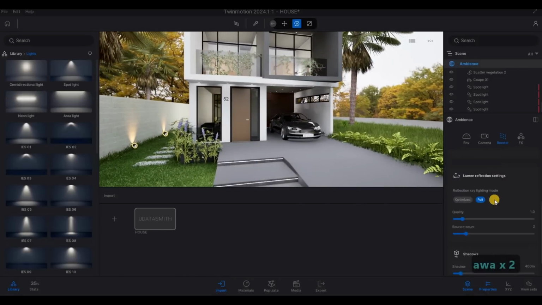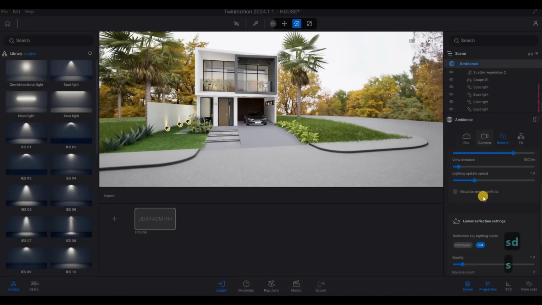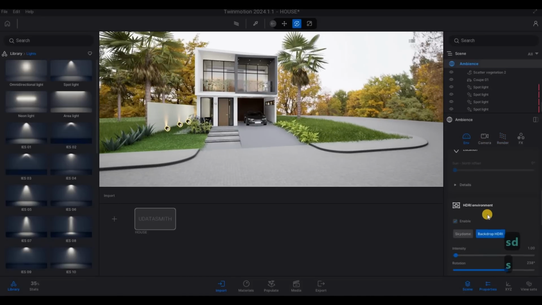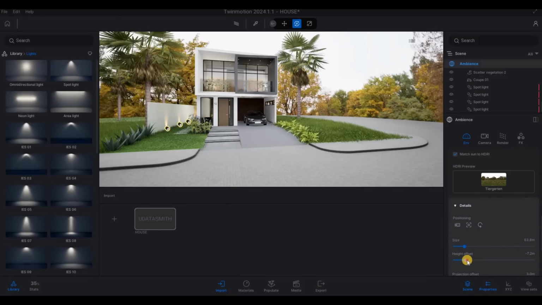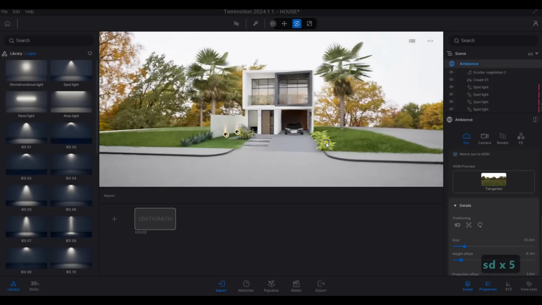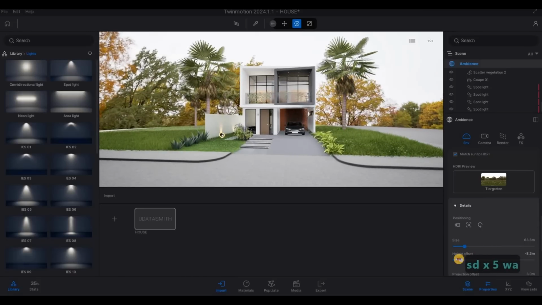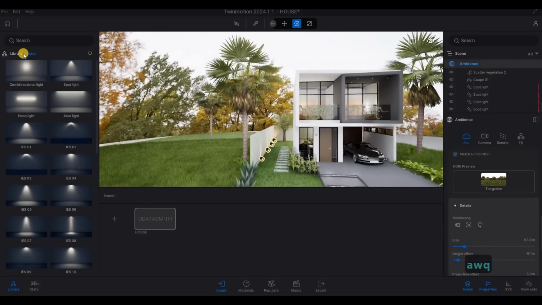Afterwards, I want to go back to HDRI, and I want to lower this a bit. So the height offset, I want to lower it a bit so that the more empowering is our trees right here.